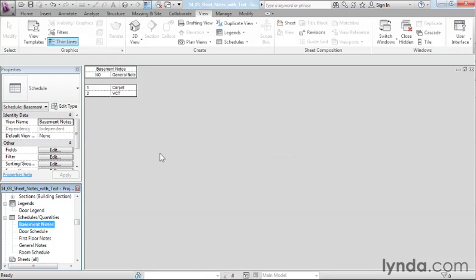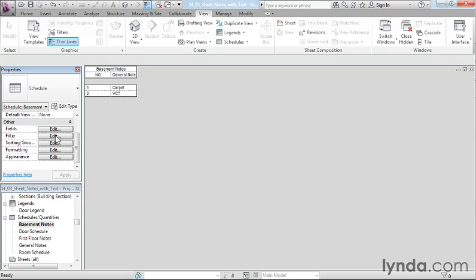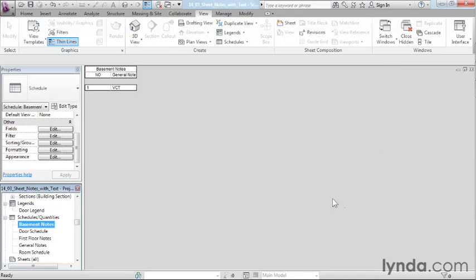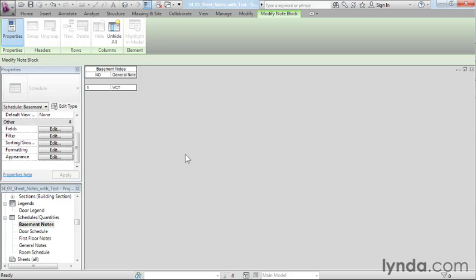Once you have basement notes, come back in here, and we need to create a new filter for it. So select Edit right here next to the word Filter, and change that number 1 to being a B. Click on OK, and now you can see it's only listing the basement notes because it has the letter B associated with that note block. So it's going to be easy enough to note our plans by just dragging the note block off, placing it in the location we need, and filling in the proper information. Then you duplicate your different note block schedules and then drag all this information onto a sheet, and it'll be ready to print.